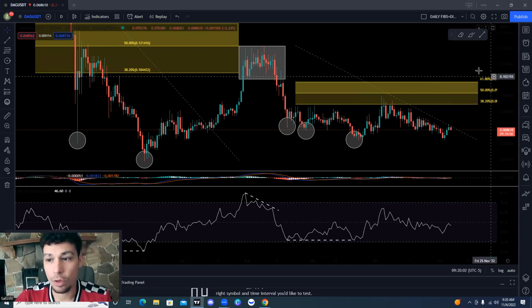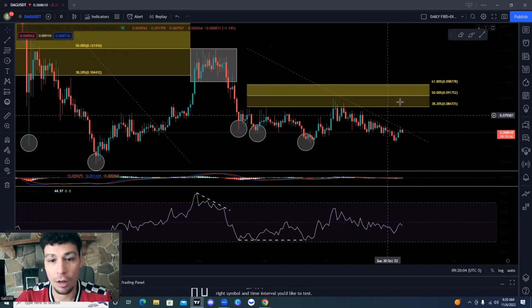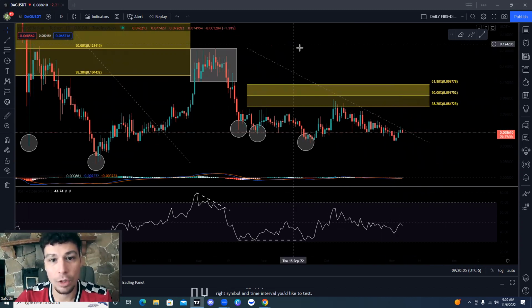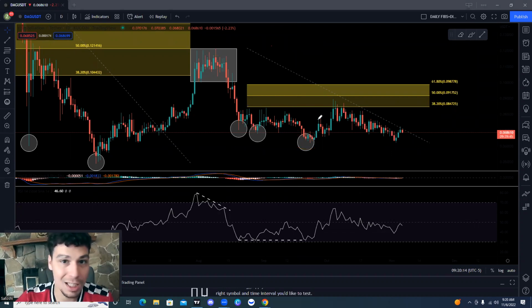Now, the reason that we're looking at these three levels right here is because we're taking our swing high up here and connecting it to the swing low down here. And no stock, no cryptocurrency is going to move in one straight direction. What's going to happen is it's going to retrace and it's either going to continue the trend or it's going to break the retracement levels and look to start a reversal. So if we look here, we already had our sharp move to the downside. We came up and got rejected right around the 38.2 retracement level. That's using this tool right here, the fibs.